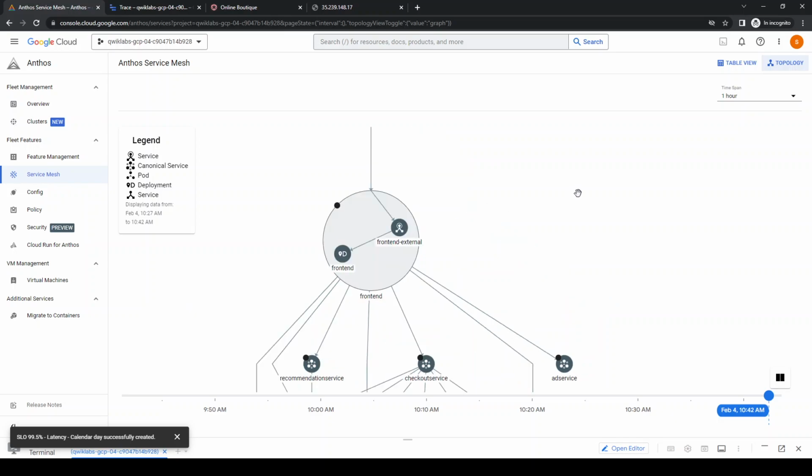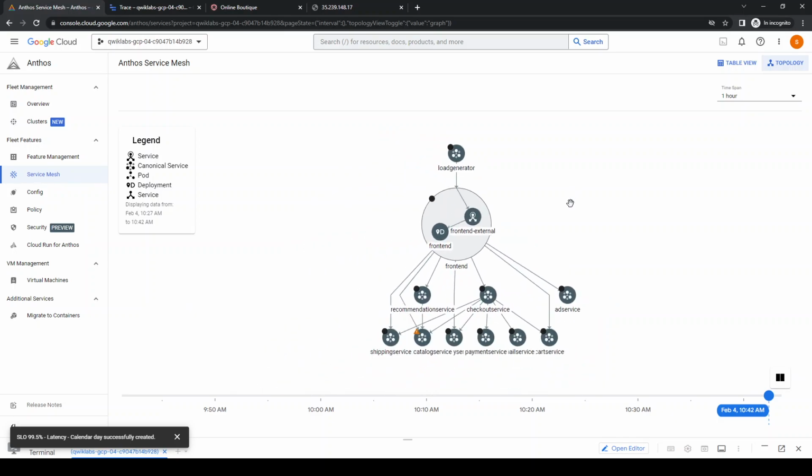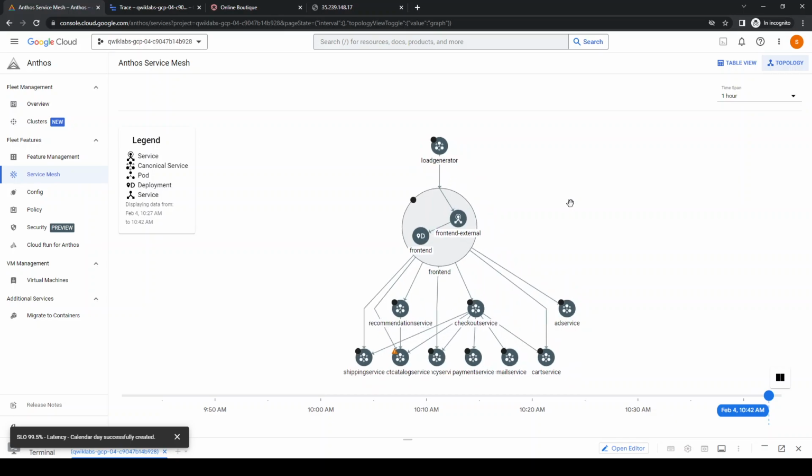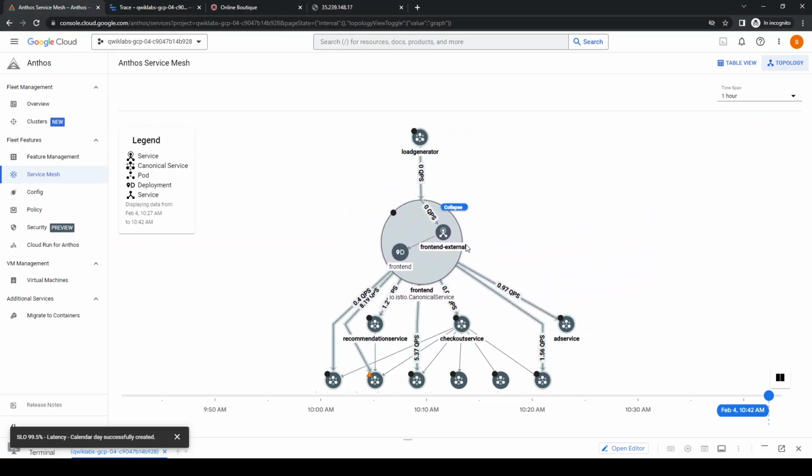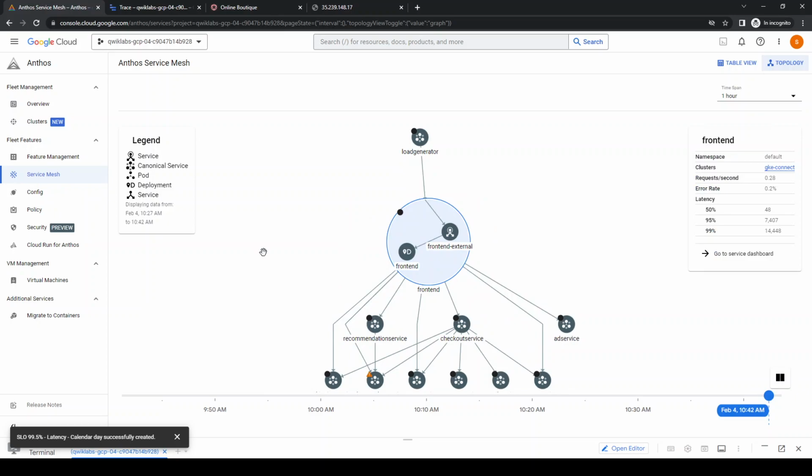Well, that's all I'd like to share. Here's the load generator and the way you can see your entire mesh, and play around. This is pretty cool. You could share it with the client you work with.